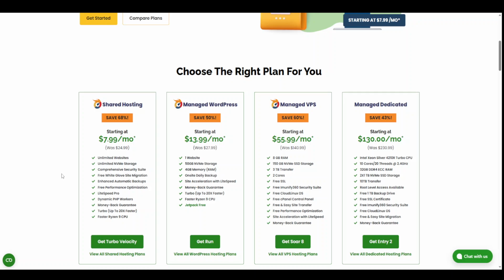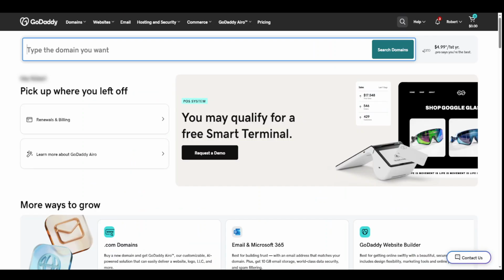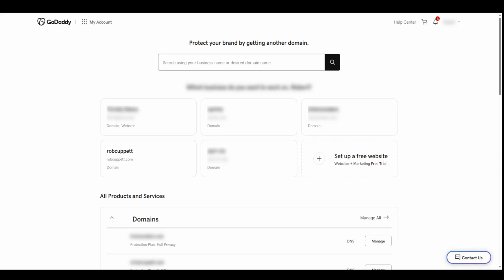So with that being said, let's jump over to GoDaddy and that process, okay? So when you are searching for a domain, if you don't have one, you're just going to go to GoDaddy.com and put in keywords here, or the domain name you would like to have itself, and hit search domains. Once you find a domain that you like, you purchase it, you check out, you're going to log into your account, and it's going to look like this.